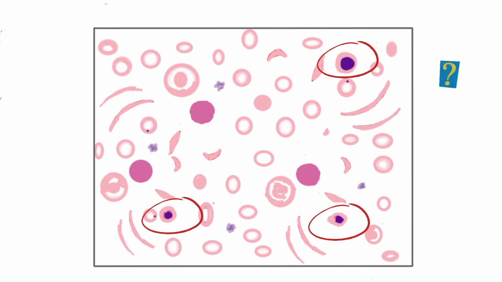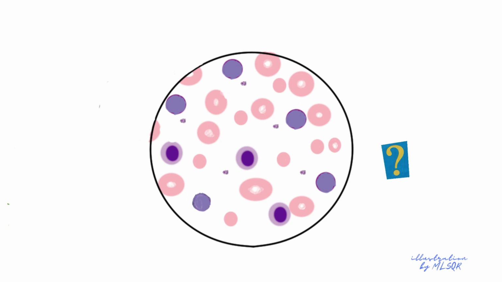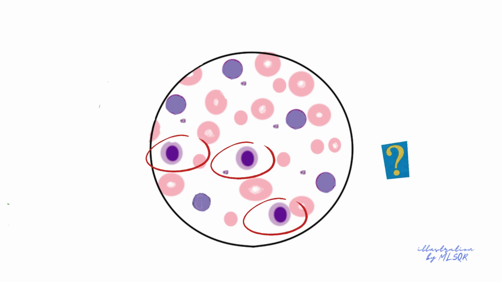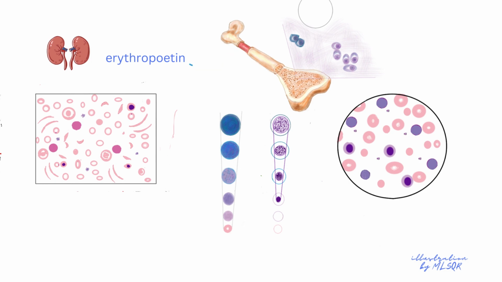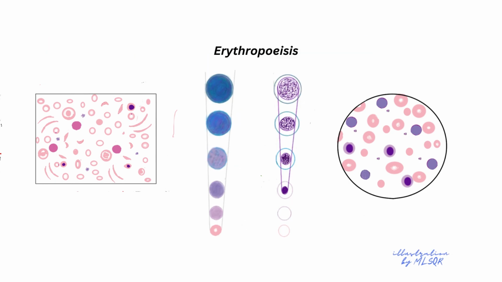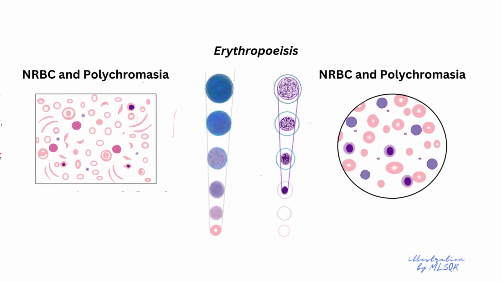What do we see here? Another peripheral blood smear from a different patient. Nucleated RBCs are easily identifiable and distinct from blasts by looking at their homogeneous cytoplasm, which appears as polychromasia, slightly more basophilic than that of a mature red blood cell. Their nucleus appears dense and blocky like a mature lymphocyte.